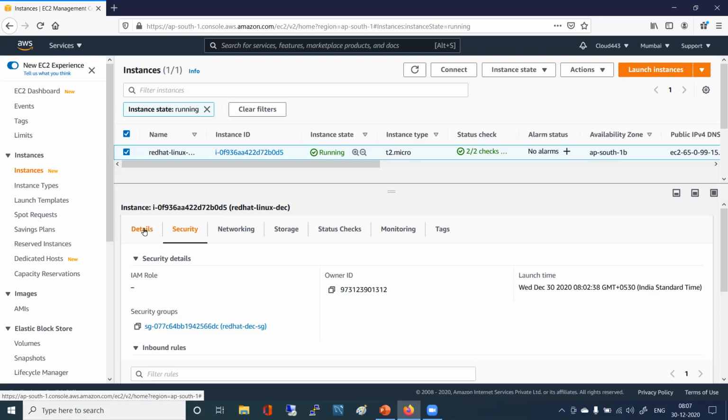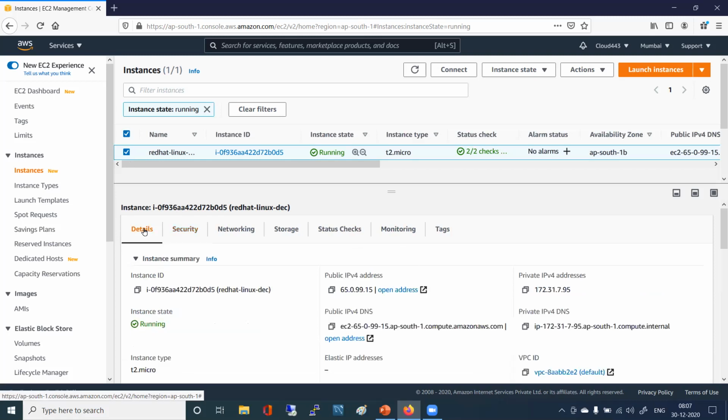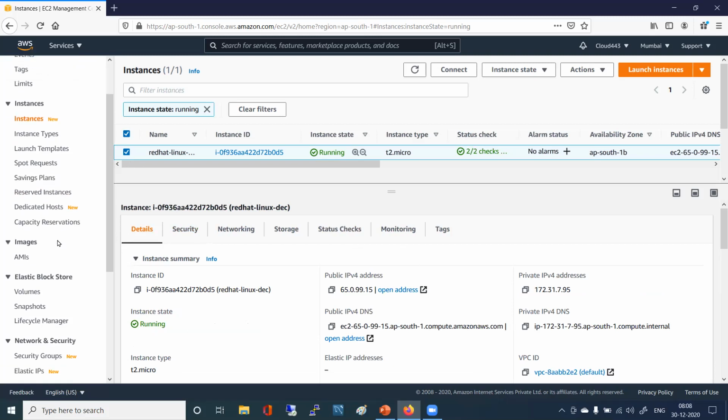Yes, mine is running. Good. Yeah, mine is also running. Okay, perfect. So just look for auto scaling here on the left side.